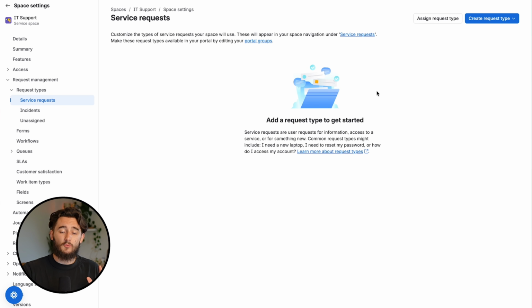And my word of caution here is the fewer request types you can add, the better. The more you have, the more complicated it's going to be for your end users to jump into the portal, look at the request types and say, that's my problem, I need to get that submitted. And the more request types you show, the more complexity you add, and the more likely people will bypass the system instead of using the intended solution that you want. Make following easier than bypassing.